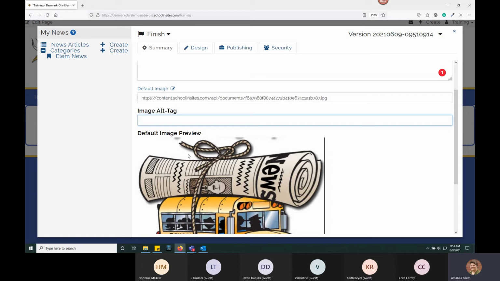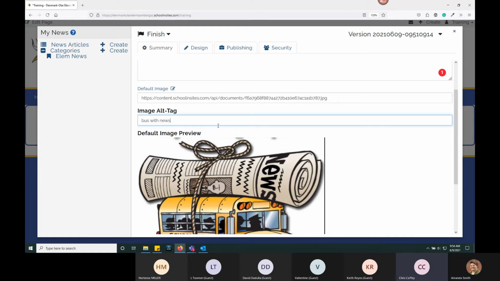When the cursor comes to an image, what the Sight Reader says is, this is an image of, and then it reads the alt tag. Now, it does not require perfect sentence structure, but it does require that the information you enter be descriptive of the image itself. That's all. So think of that in your head when you're putting in an alt tag. This is an image of.